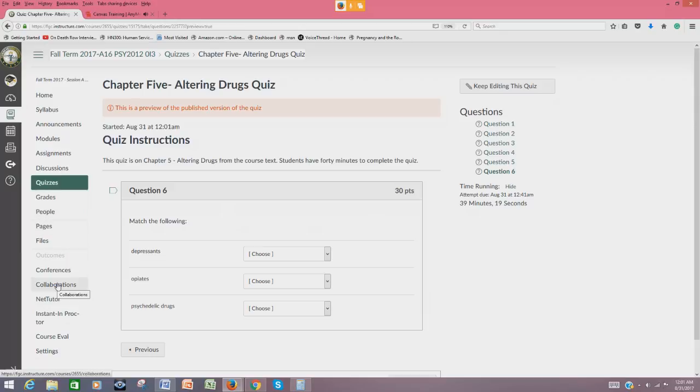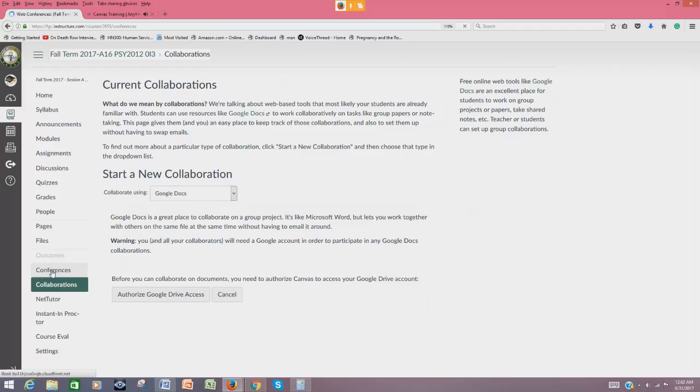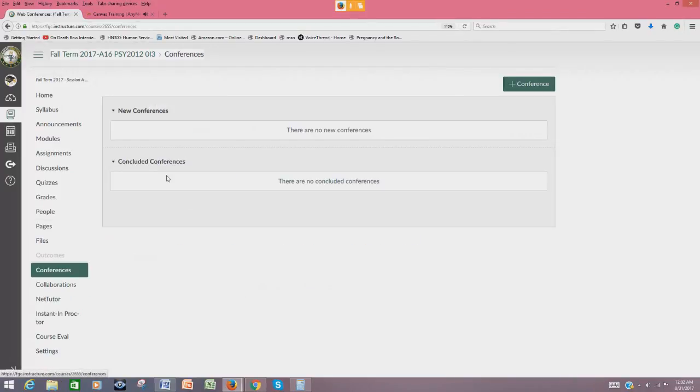And then there is the ability to do collaborations in Canvas as well. So a faculty member, I'm sorry, conferences. A faculty member can schedule a conference for students. For instance, in the first week of class, when I teach a class, and even when I develop a class, sometimes I teach the class the first time, like I'm doing with these classes, I like to schedule a conference to go over the information with students as far as the expectations and so forth.